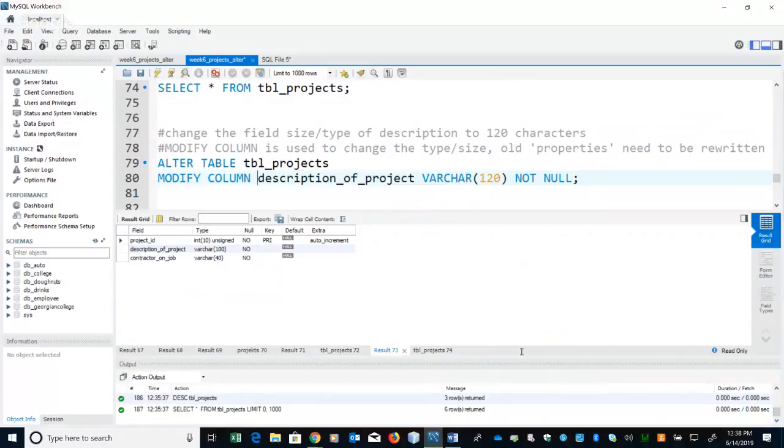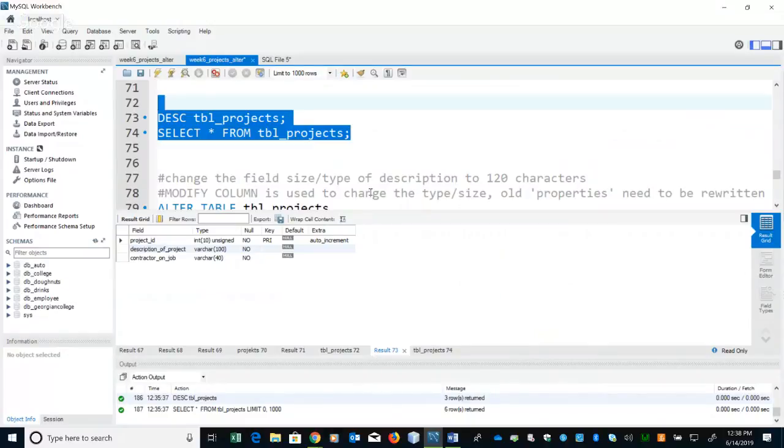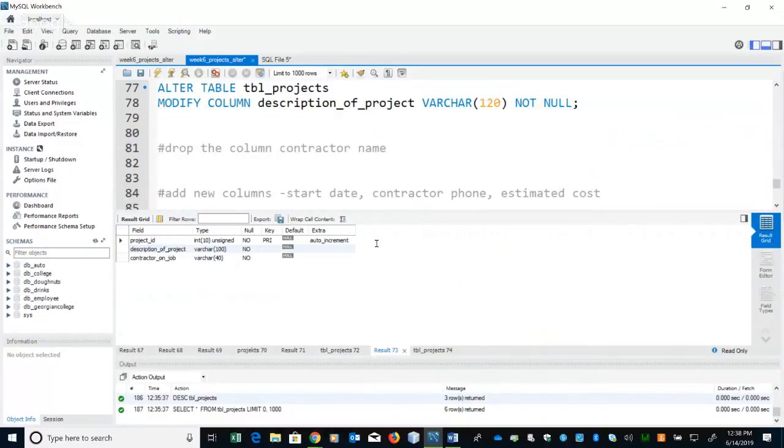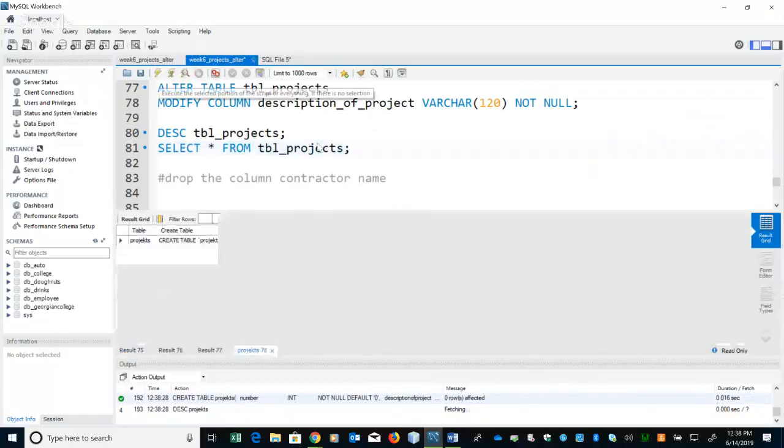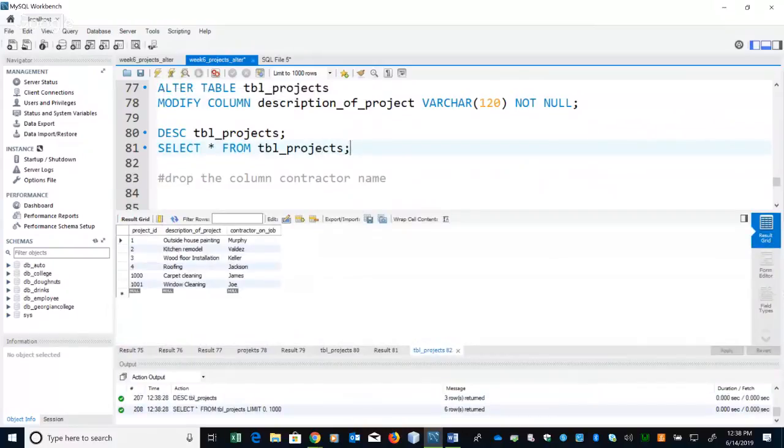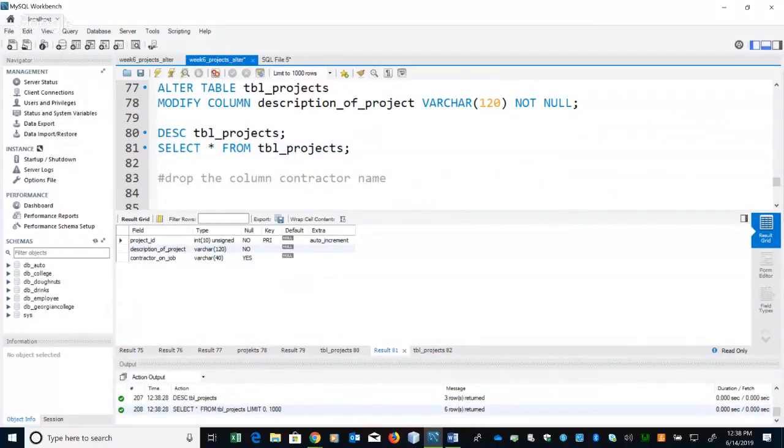So that's modify. And let's see if it works. I'm going to take this again, the description, remove it from here, put it here. Every time I just remove it from the old place and put it at the new place so that I can show you the change. Notice 120. From 100, I went to 120. So modify also works. Okay. So now you know there is a change column and you now know there is a modify column.